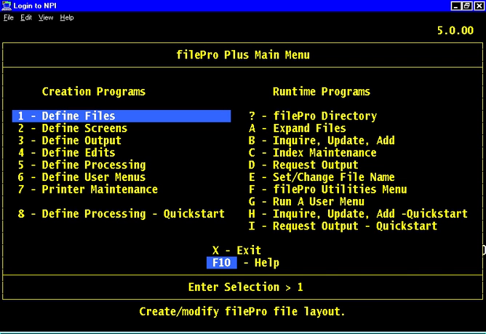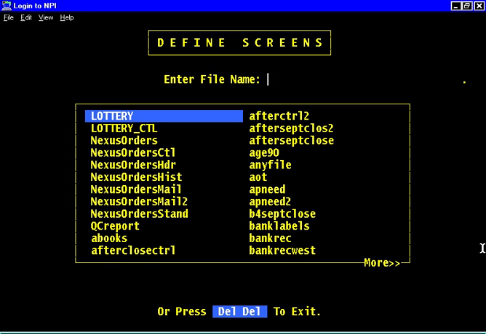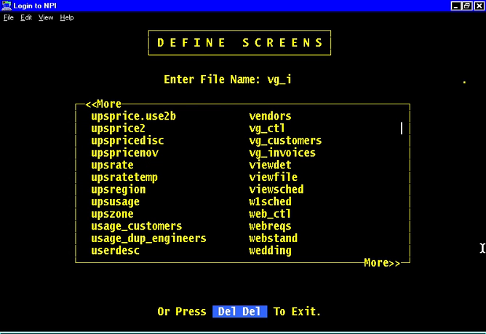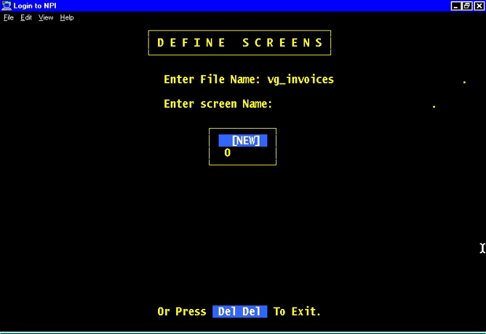We're about to design a screen for the invoice that we just designed. We designed a whole new file called VG Invoice, and we're about to design a screen for it. The define file said that it created a screen 0 for us, and only 54 fields could fit on it, or some such. I've never heard of that happening. I think it could only fit 17 fields generally. Might fit more if it could fit them in columns, but I think it's made a mistake here.